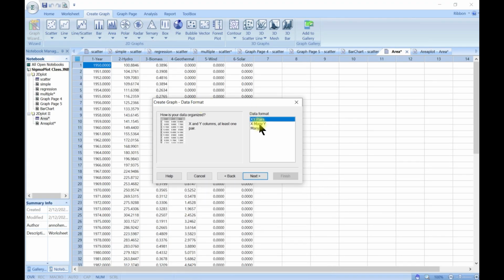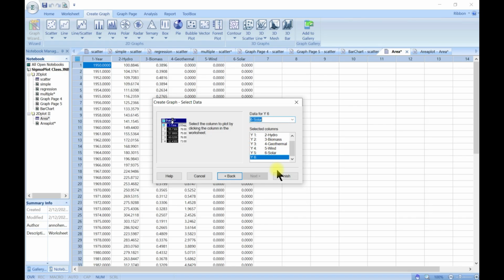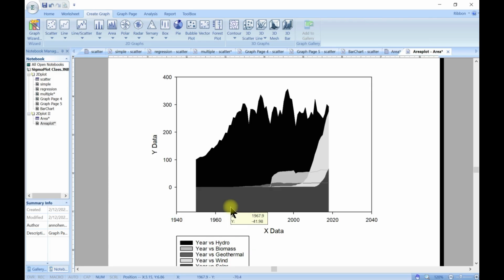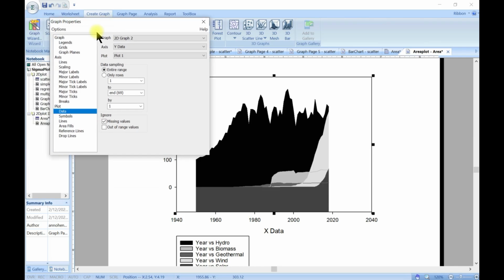You can come in and then go to XY. Sorry, let's go for X many Y, because that's what we have. We have one X for many Y's. We don't have, let's say, this X is for this Y, then another X for another Y. So let's do this, and then let's choose this. So for multiple, let's go for all of it. Let's go for all of it in the Y's, and hit finish. So now you have multiple of them together, and this is very basic in terms of customization.